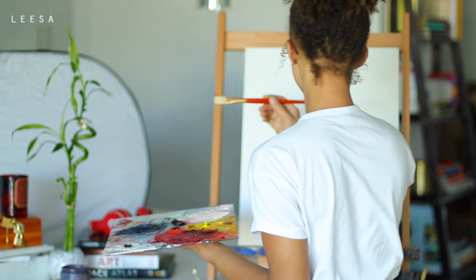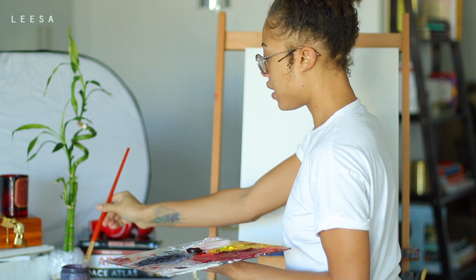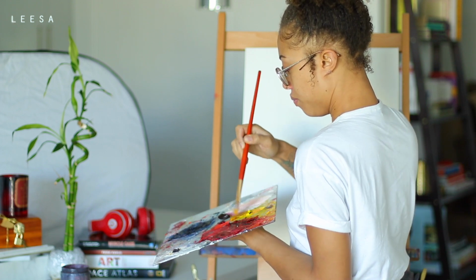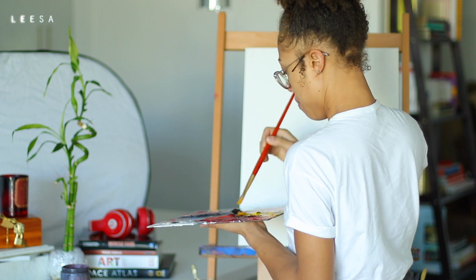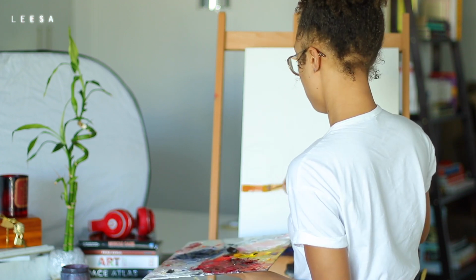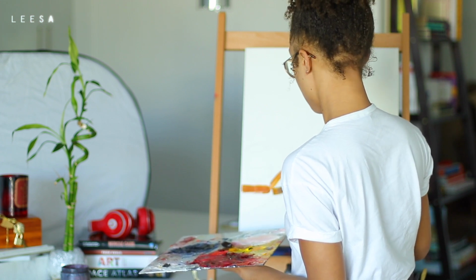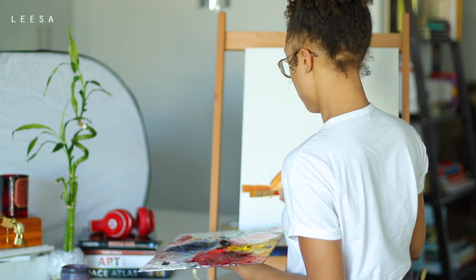I'm also taking a flat number 10 brush, and with a little bit of the turpentine, I'm going to start thinning down the ochre and maybe adding a little bit of red to that. Let's just go with simple shapes right now, starting very nice and thin. That way it makes it really easy to layer on top.